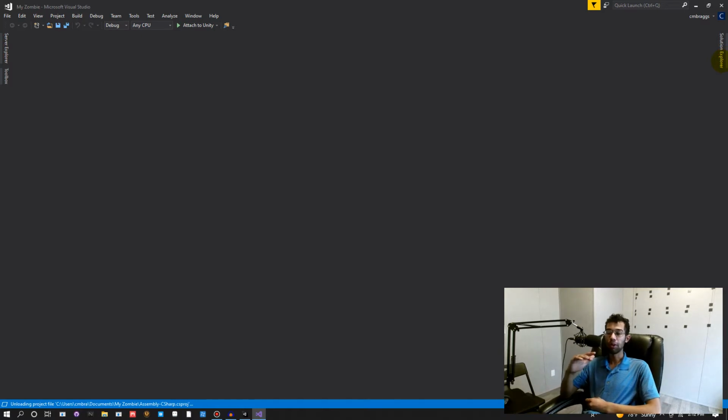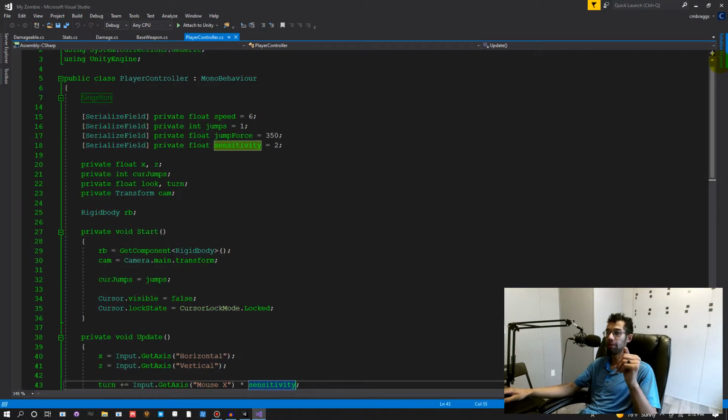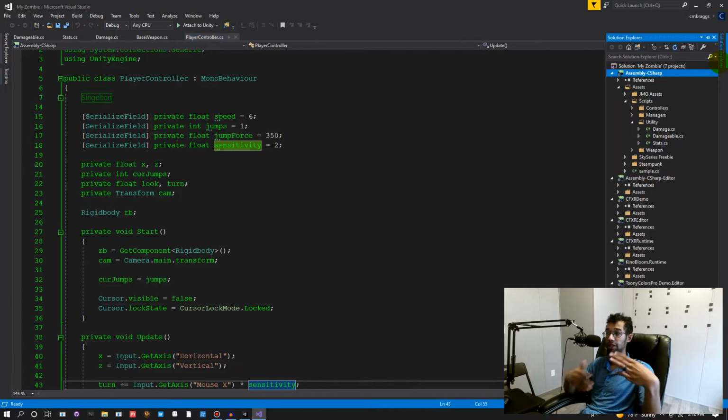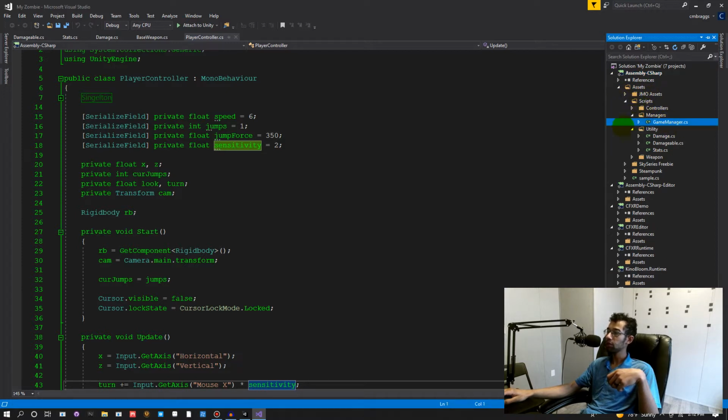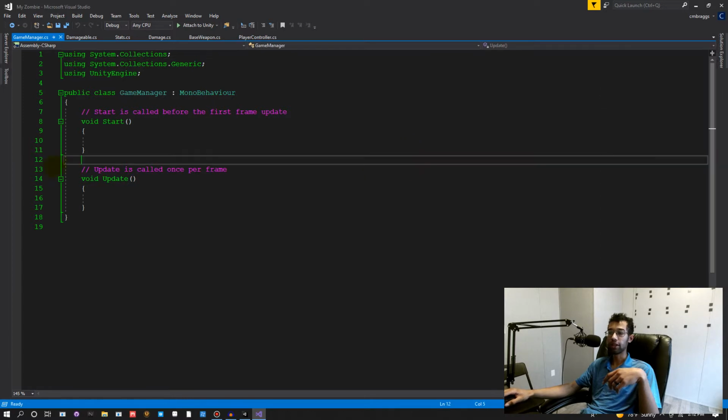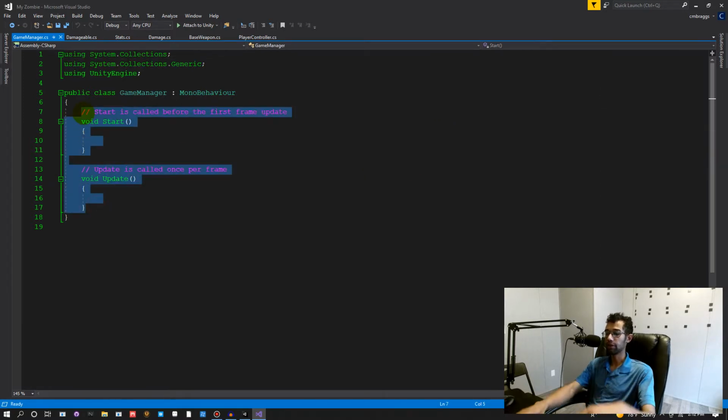So the idea behind what we're going to do here is we need to have a set amount of zombies that could spawn per round. That's going to be your number one because that's a performance issue. Number two, we want to be able to spawn these objects at random points inside the world, so we need to make sure we do that as well. And number three, we need to make sure that the zombies deal more damage or have more health every single time the round starts. So let's go ahead and do that. I don't know why we have all this extra stuff, but whatever. So open up the game manager script right here and we're going to erase all that.